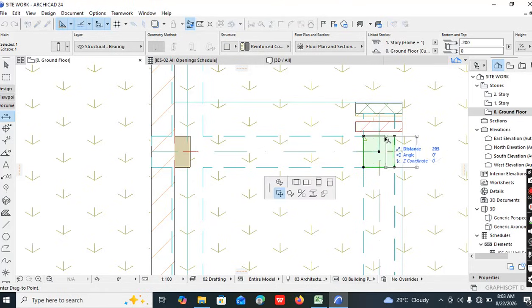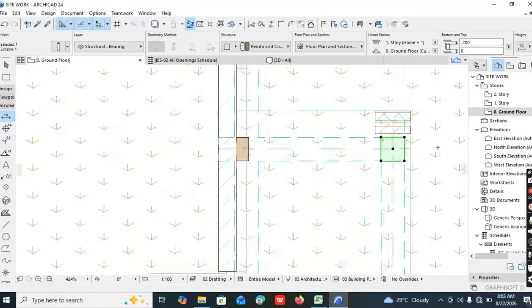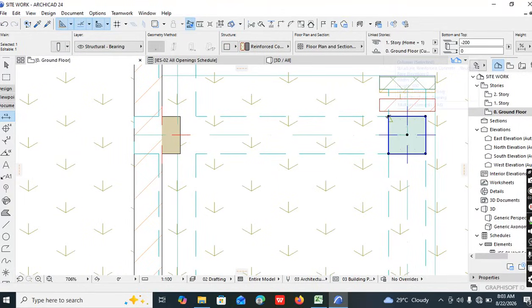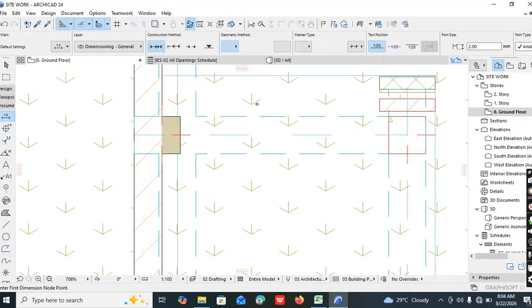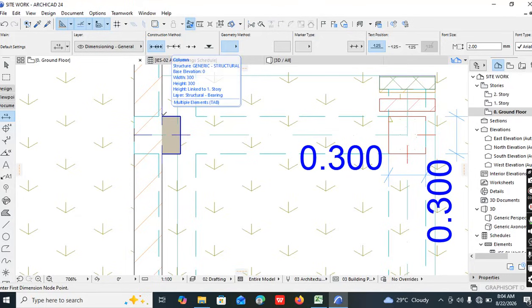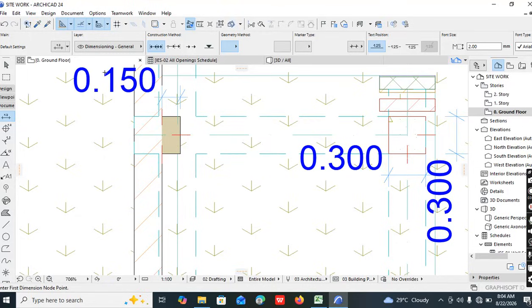So let's just check what we are talking about. Here we have this figure to give us 0.30, and this side corner is still the same thing, 0.30. Whereas this one, from here at this joint, as you can see, is 0.15. Coming to here, we have this one to be 0.30, like this.